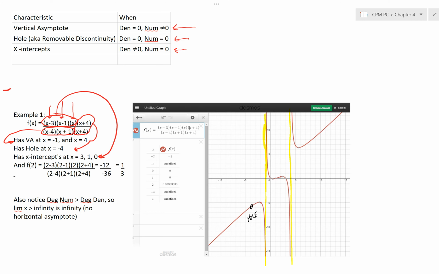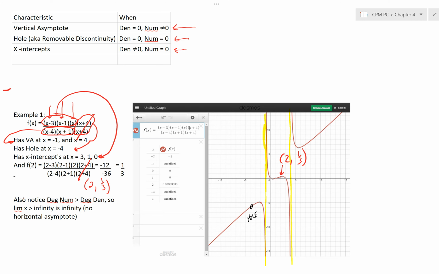And then if we want a reference point, if we need more points on our graph, we can just plug in any x value into the original function. In fact, we can even cancel the x plus 4s out, and that'll give us a little bit easier arithmetic. If we cancel out the holes and then plug in values, that'll give us a reference point. So if I plug in 2, for example, it gives me a y value of 1/3, so we could plot the point (2, 1/3), which is shown right there on the graph. Okay, and we could do that with several points if we wanted to get reference points to help us graph it.